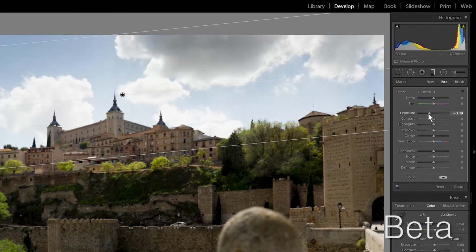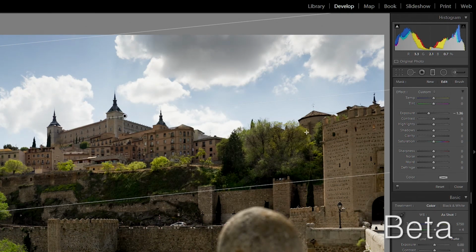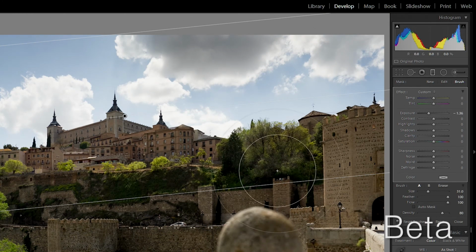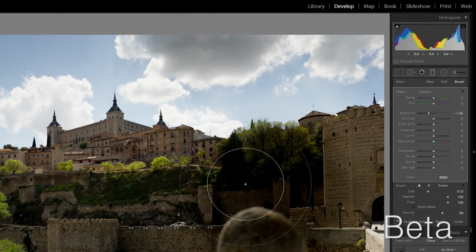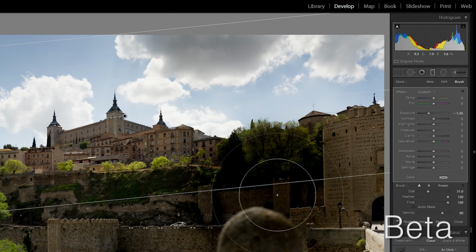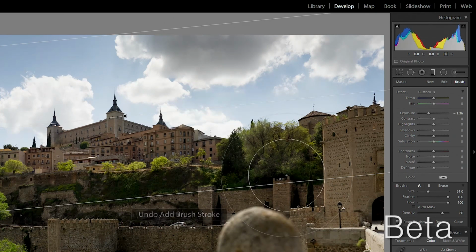So I'll just drop the exposure. There we go. So what I can do now in the newest version of Lightroom is to, with that selected, switch over to a brush here. See this brush link? So I select that, and now I could go in and add more to it. You can see as I'm painting in, it's dropping the exposure of the parts of the picture that I'm painting over. I'll hit Control Z to undo that. I can also hold down the Alt key and remove parts of it.